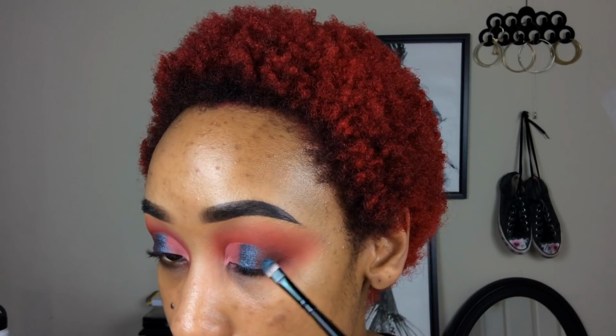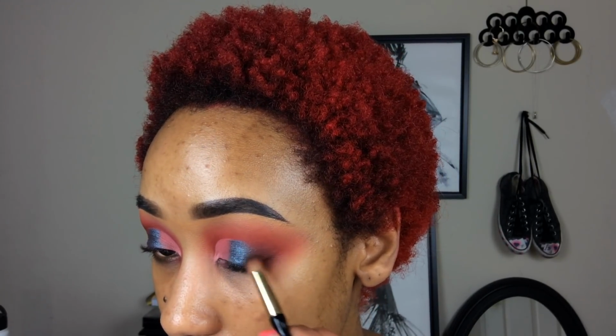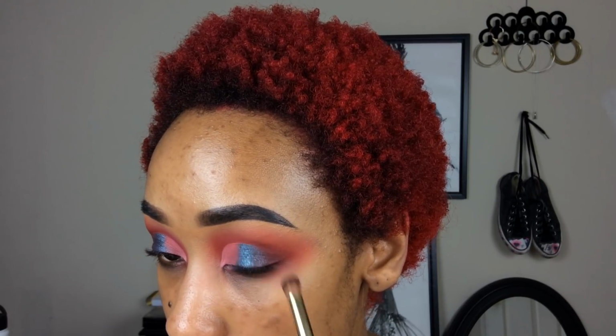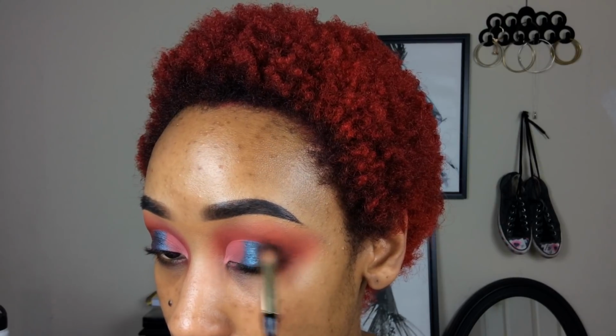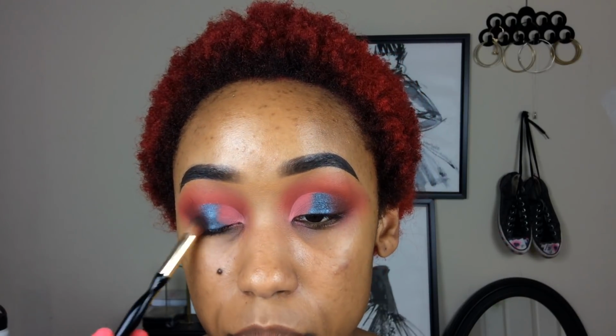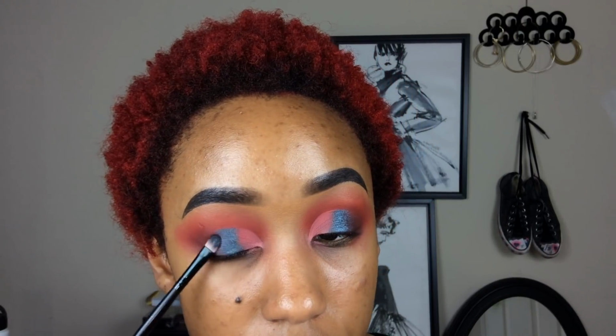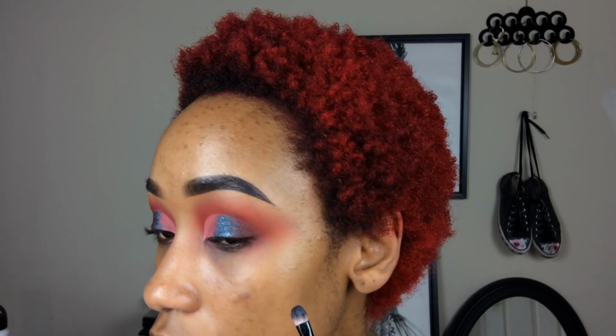The thing about this is you have to go back and forth because some eyeshadows don't mix well together, so it takes a little bit of time packing and blending, packing and blending. Especially with me, I like mixing different textures of eyeshadows. So like right now I have matte and then I have shimmer. But you just want to make sure you do everything you can to get it blended, honey. Because I will see you if your eyeshadow isn't blended. I ain't gonna tell you your eyeshadow not blended, you know, because some of y'all don't know how to take some constructive criticism. And the way you know if your eyeshadow is blended is if you don't have any lines, and when you turn your eyes, lower your eyes and rotate, everything just blends right into the next shade like that. I feel like with metallic eyeshadows like this one, you kind of just have to let them take over to get that blend.